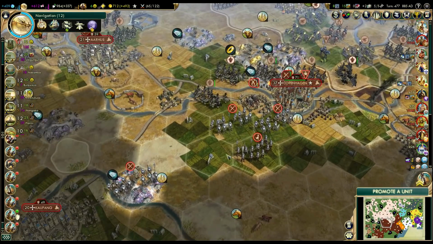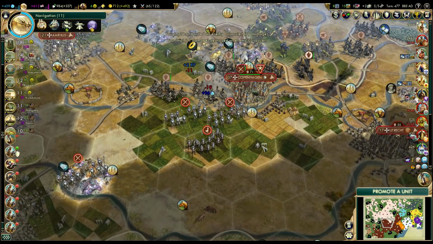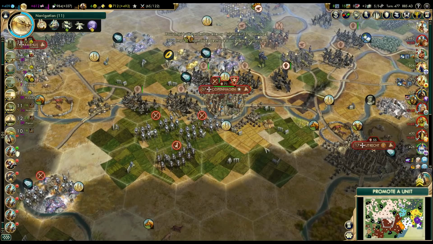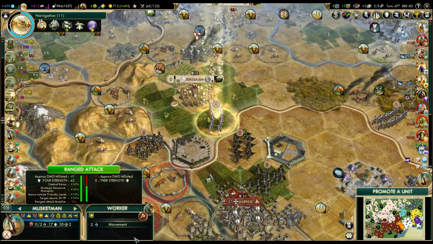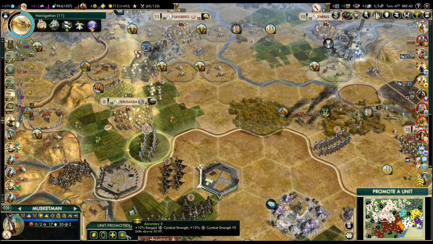Well, there are some units. I want this kill, but the Cuirassier going down is really quite important. And here we have a promotion for this musketeer. I think I'll just keep going for accuracy to keep boosting the combat strength.